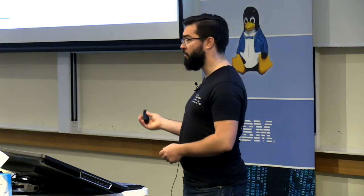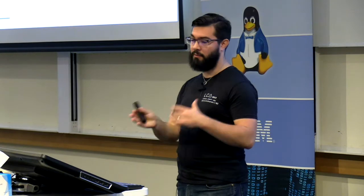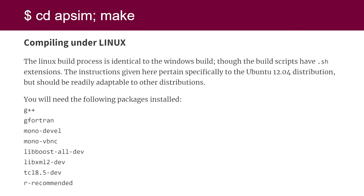And because it's written in .NET, you can just use the Mono framework to run this on a Linux platform. And I thought, okay, let's go to the Absim website and see if we can find a binary release or an RPM or something that I can just use. And obviously, they don't have any. They have a few older releases, but not any of the new versions. No problem, we'll just compile one.